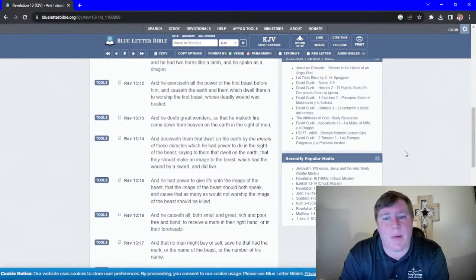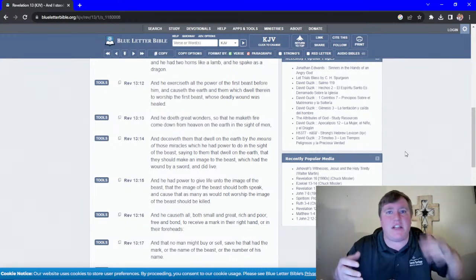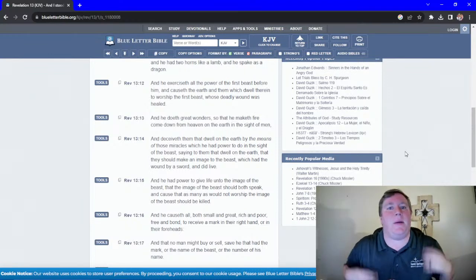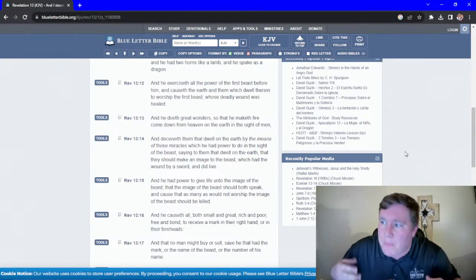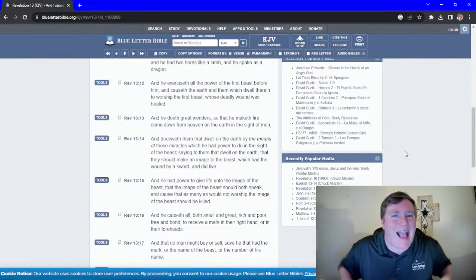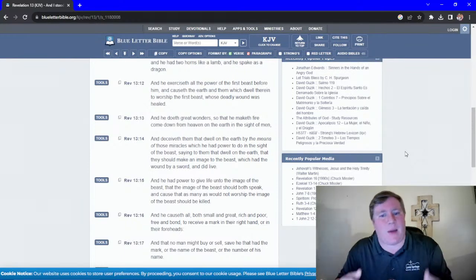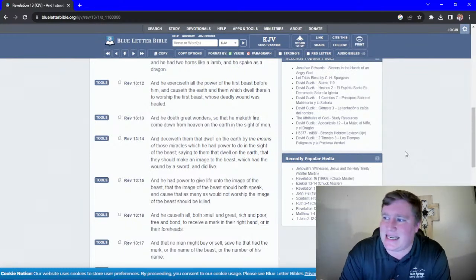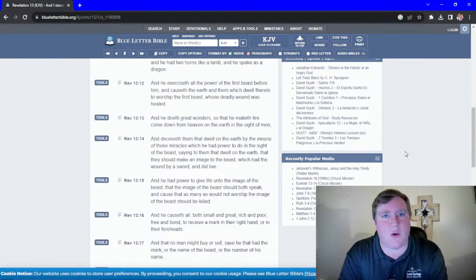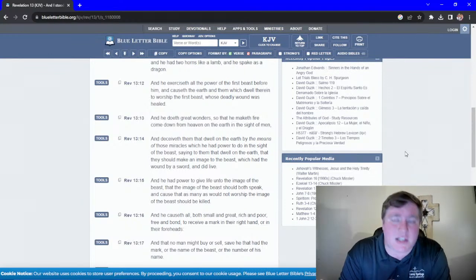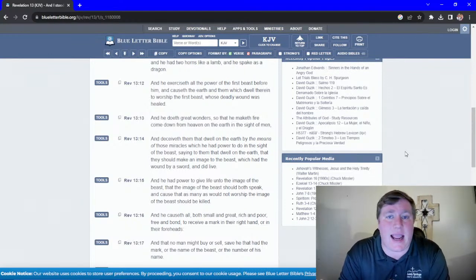However, this is my opinion. I think that it's just military might. Remember, John's getting a vision here, right? John is seeing this stuff. Imagine never seeing bombs or explosions or modern warfare, right? I think that's kind of what that means. I could be wrong. That's my opinion, okay? Because it doesn't say that it's miracles. It doesn't say that it's supernatural in any way. It just says he doeth great wonders, which is possible, that it could be some miraculous thing. I don't think that it is, though.